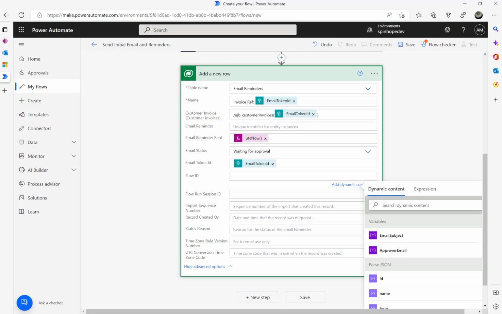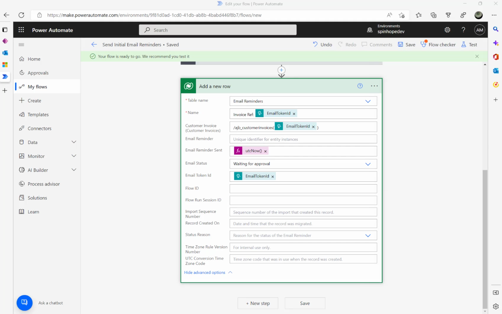Then the flow ID. The flow ID means the current flow. Basically you need to save the flow first and then get the ID. So let me save the flow first. Okay, I saved the flow.